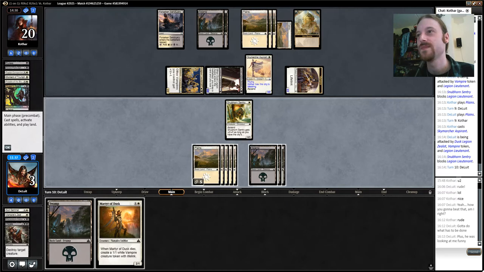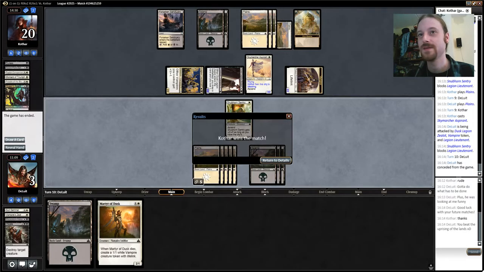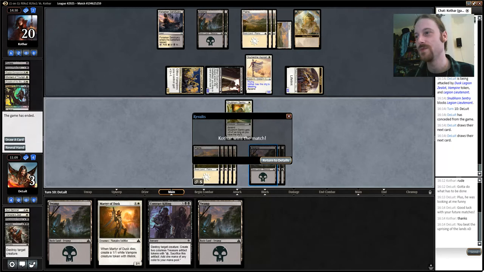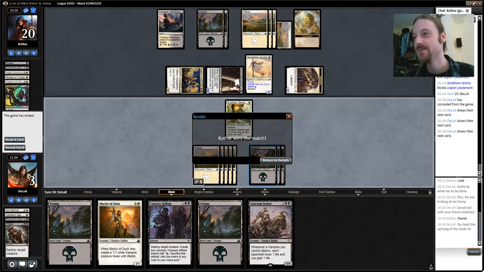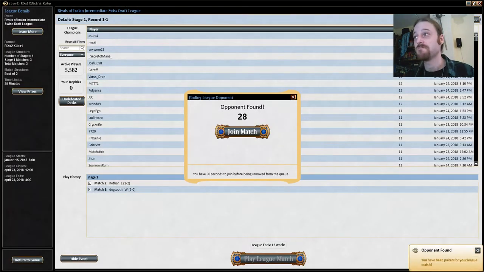Alright, that's not gonna do it. So if we play that guy, we just... Yeah, we're dead. Concede. No, that would have been better. All these lands, really? All right. So maybe if we move to 5, but again, knowing my luck, let's just go to round 3. That's fast.